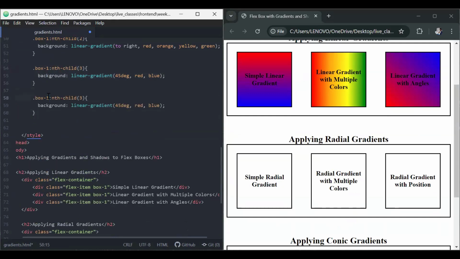And this time is for box 2 and the first child of box 2. So now to apply a radial gradient, we are going to change this to radial gradient instead of linear gradient.